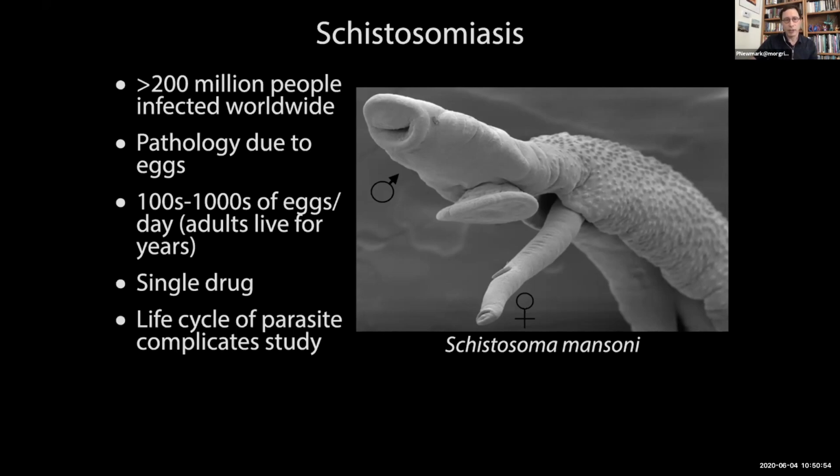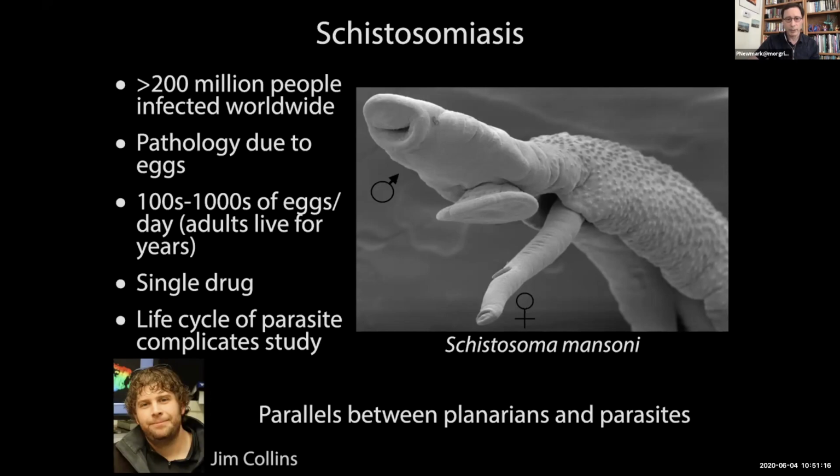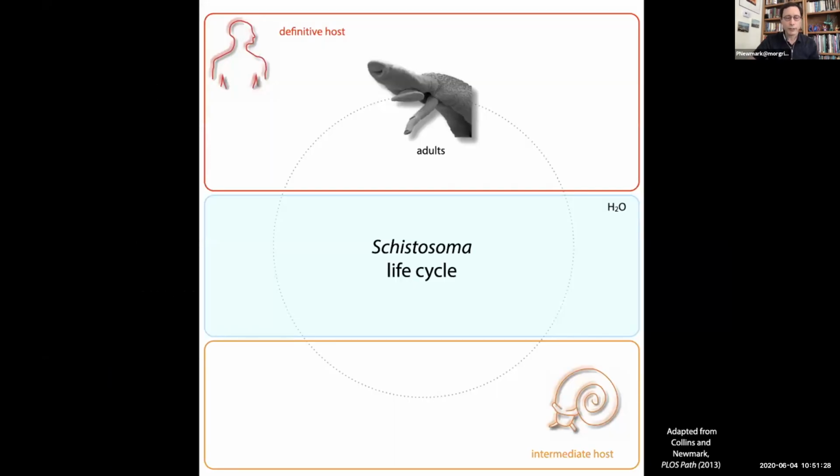Now, what I'm going to tell you is these are obligate parasites of 2 different organisms. And that complex life cycle has made studying these worms quite challenging. And so when Jim Collins was a postdoc in the lab, his work, and actually work that Alejandro and I had done back at Carnegie together, had already pointed us in the direction of trying to take parallels in some of the shared biology between planarians and their parasitic cousins, and now using them to understand those parasites. And this is work that Jim pursued in my lab and now in his own lab at UT Southwestern. So I need to walk you through this life cycle.